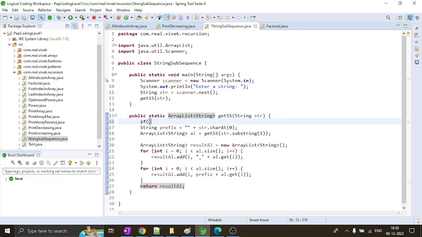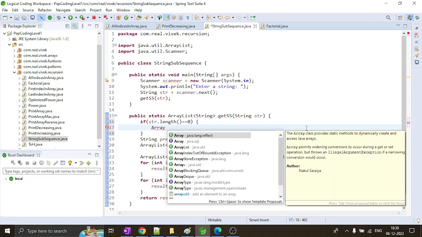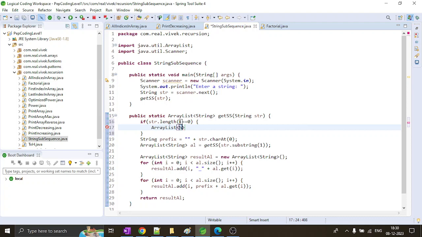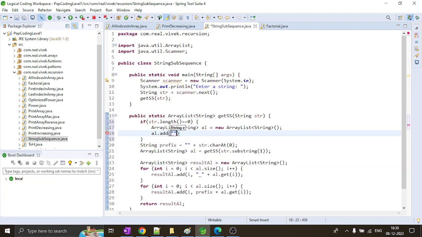When length is 0, we return an array list, so for that we first have to create an array list. This underscore is representing that there is nothing.